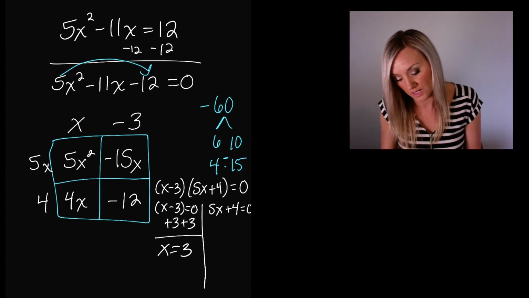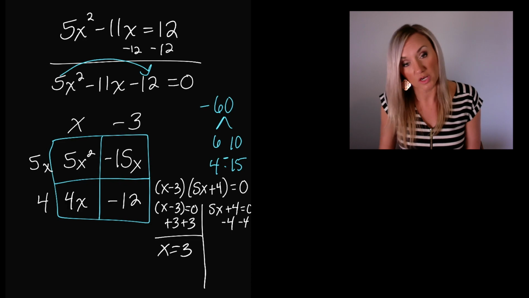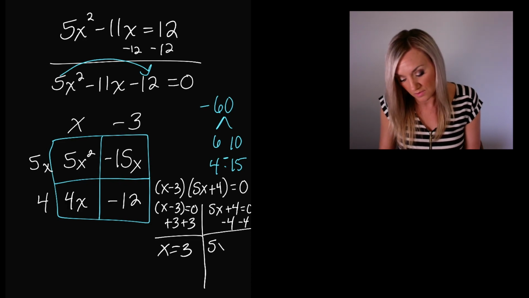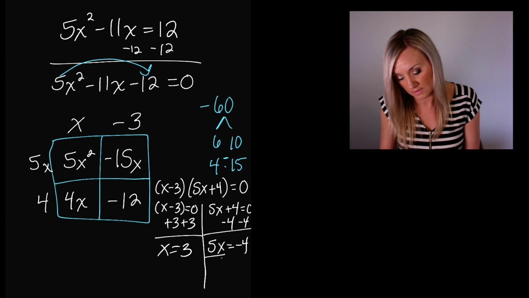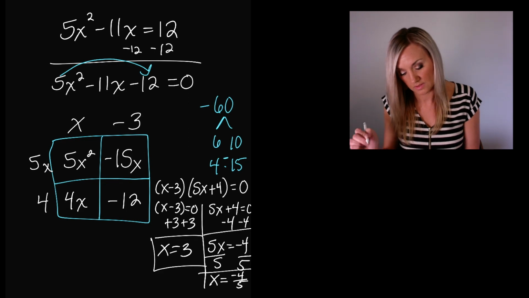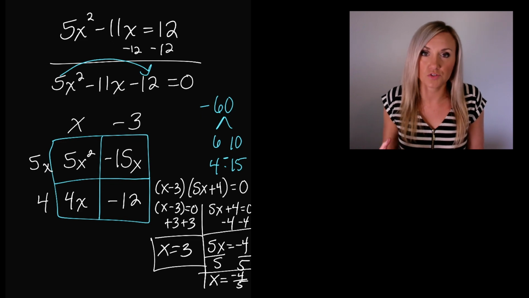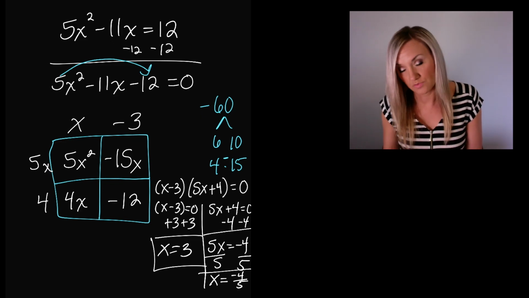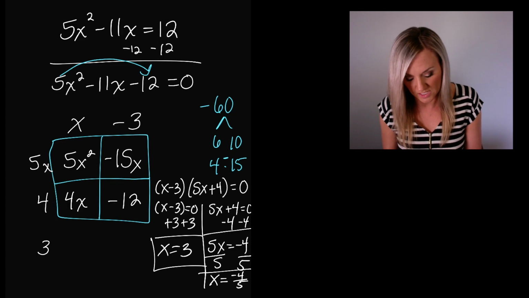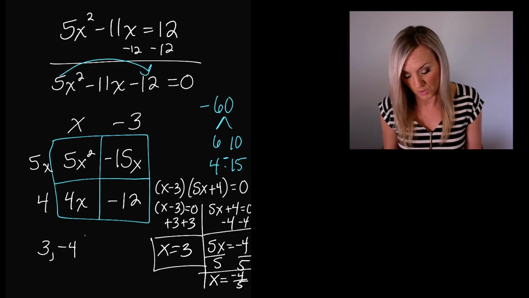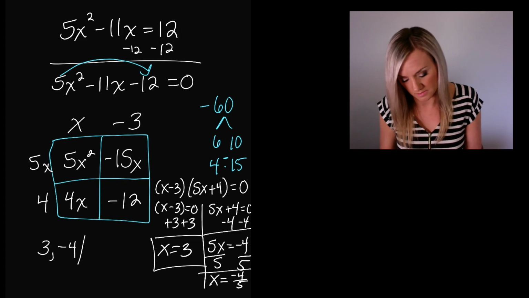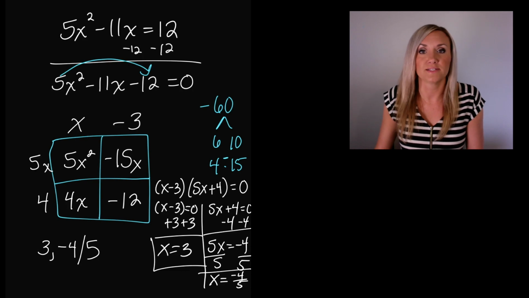So x equals 3. And the second equation, I will subtract 4 from each side to give me 5x equals a negative 4. And then divide by 5. So x is a negative 4 over 5. All right, so please make sure to be very careful when you're typing the answers in to the Google form. So if those are our two answers, you would do a 3 comma negative 4 and then use that slash there as a division, and then 5, and that's it.